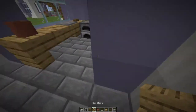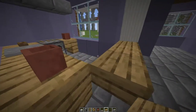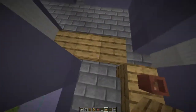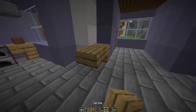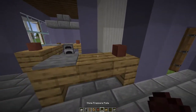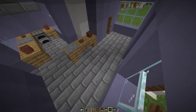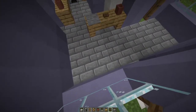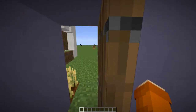Then here, not here, not here. If we were to do it here, it would end up like this, and that's not very nice because you can't get in your kitchen then, and that's a health and safety risk, isn't it? We'll place it here and go across like this, and then like that. And again, anywhere you want, just placing flower pots, etc. And then what we've got left here is space for a living room. So what we'll do is we'll go get the living room supplies.